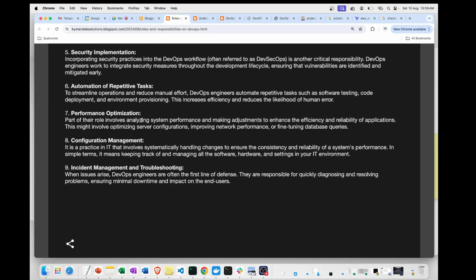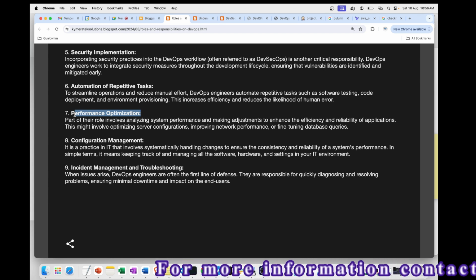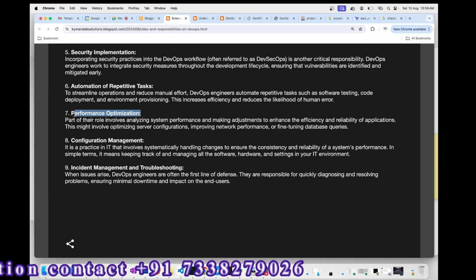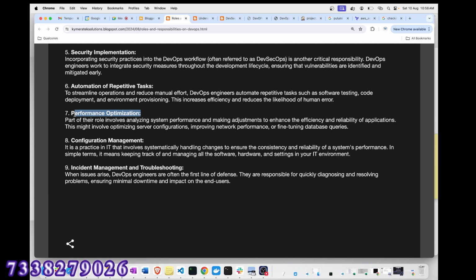Okay, so let's discuss performance optimization and incident management. Performance optimization is, let's say your application is being slow due to resource scarcity or high traffic. Let's say during daytime, during banking hours, your application is crashing or a little slow. So you have to see why it is getting slow and what sort of issues we are getting. Either the process or the code written is not efficient, or the resources we have given are not sufficient.